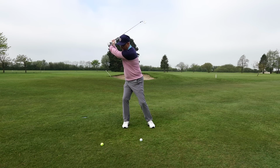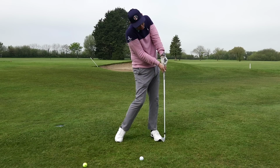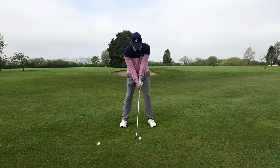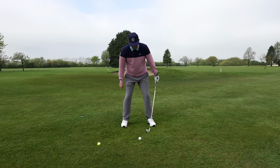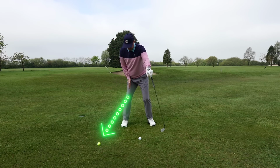This is often where people then just start turning on the downswing. They haven't had a chance to really shift across, then they go, and we get these across, bunched up impacts. It affects the order of a successful downswing, and I want you all having a successful downswing. The main point of the backswing is to facilitate a successful downswing. So I'm going to make a few swings. I'm just going to get the club out of the way to start, where this knee points at that ball as I go back. So I'm basically pointing my trail knee at this ball.